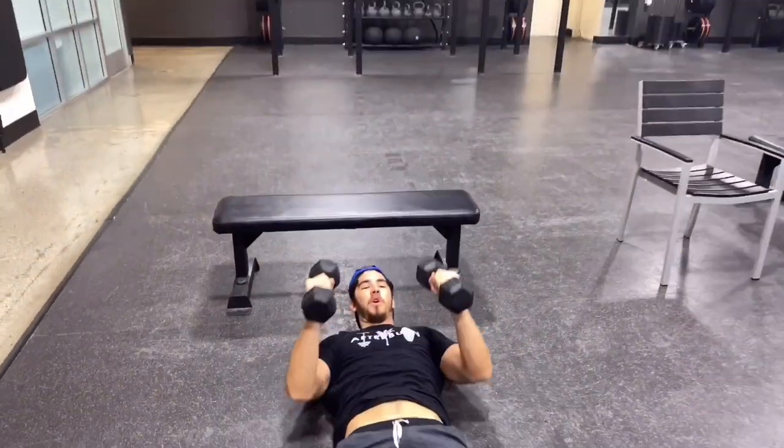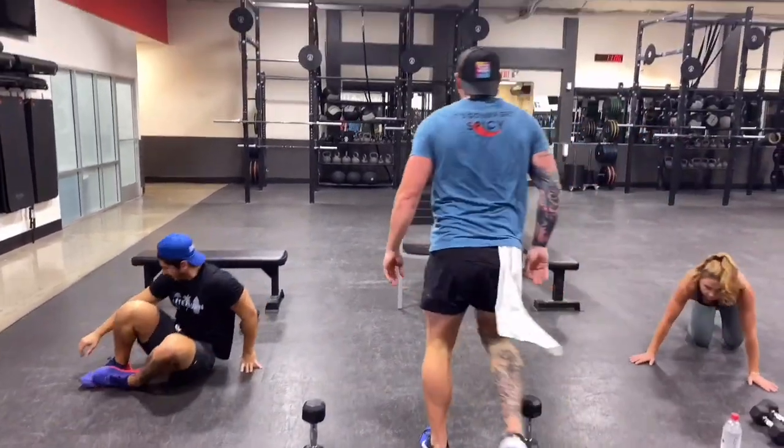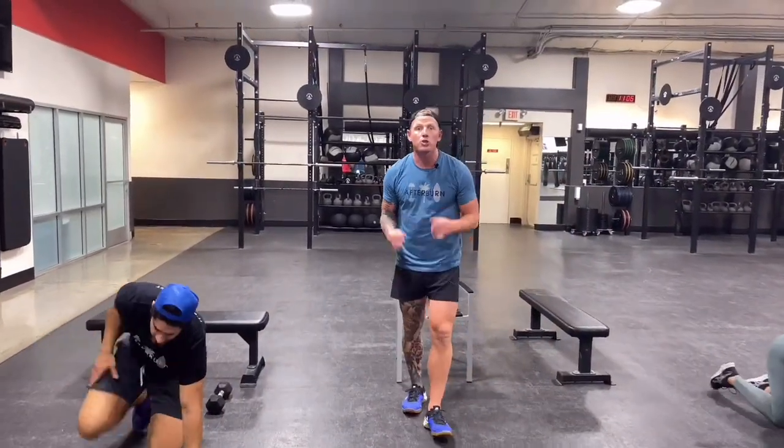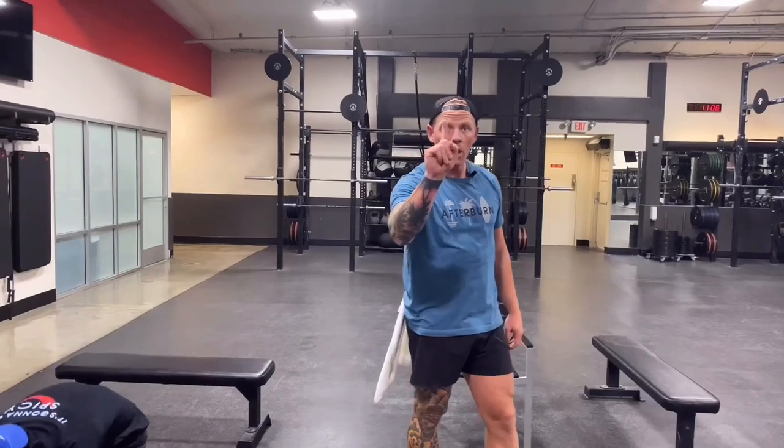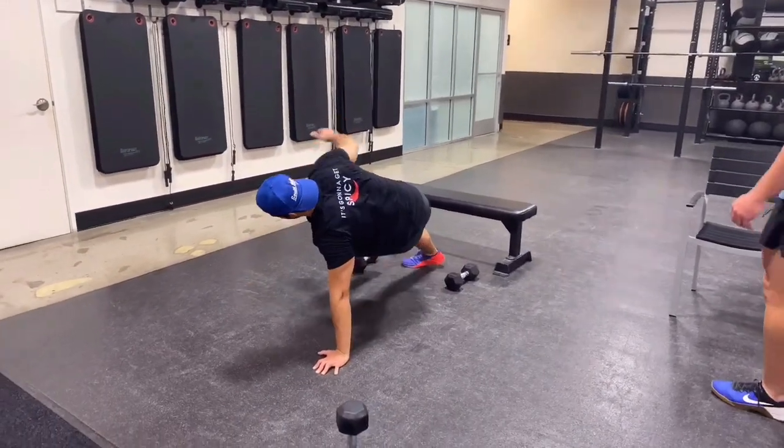Good work. Push-ups. B-boy push-ups. Push up and then kick through. Remember, try not to touch the ground if you kick through. If you have to, totally fine. Try not to. 3, 2. Push up. Kick through. Yes, Ryan.